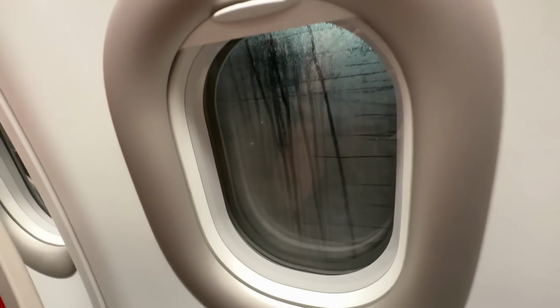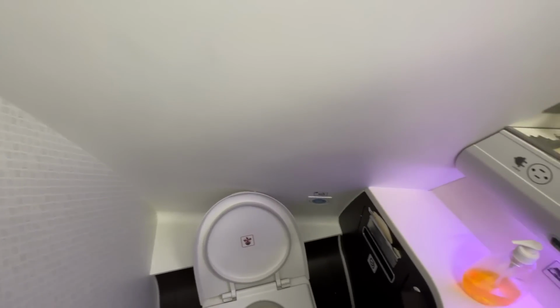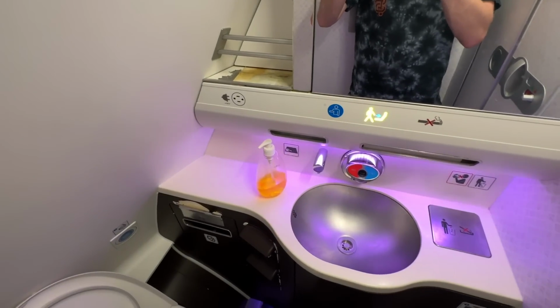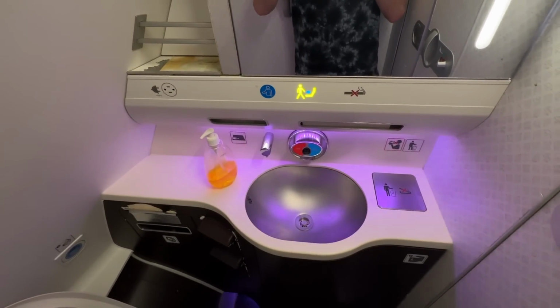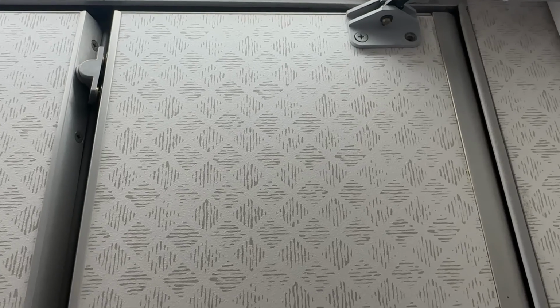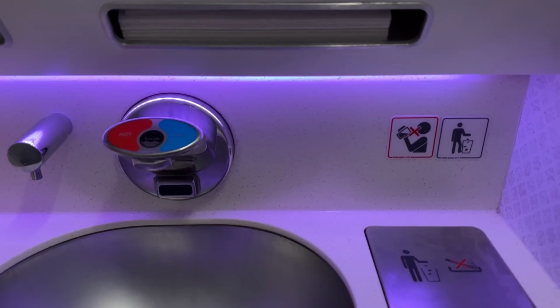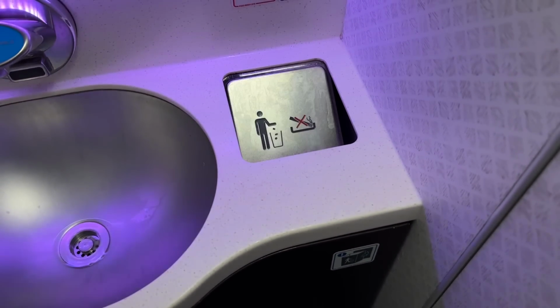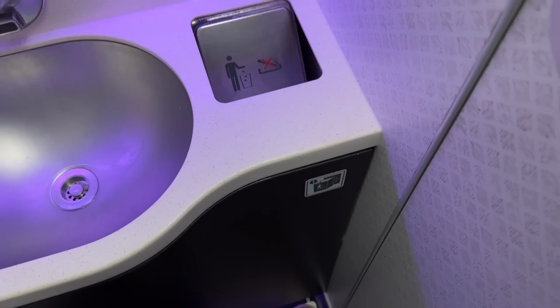I also wanted to get a great view of this wingtip. Unfortunately, the window had completely fogged up, and so I was going to have to wait till we were in the air for that. So instead I went to the lavatory to get a nice picture and review of that. The lavatory was pretty basic and unfortunately was already showing some sign of age and wear and tear. However, the things that I did like about it was actually the wall patterns. I thought that the pattern that was carried throughout the wall was beautiful. In addition to that, they also had this nice purple mood lighting carried throughout the entirety of the bathroom. And my personal favorite feature, the step to activate the trash can so you don't have to push down on it with your hand every time.